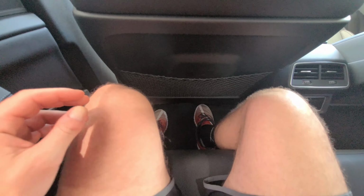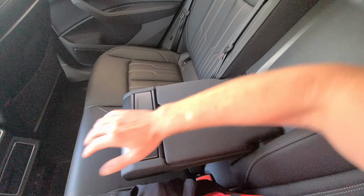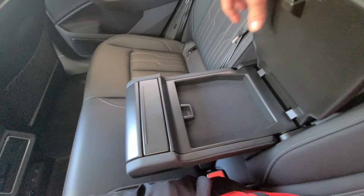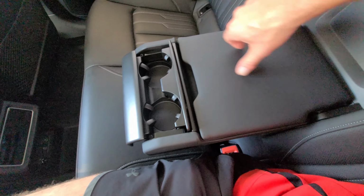I have about 1.5 inches or almost 2 inches of space between my knee and the front seat. So not too bad from a space perspective. We do have a middle armrest over here with some additional storage, and of course, your cup holders. I do like the design of the cup holders because they don't actually take up any space over there.